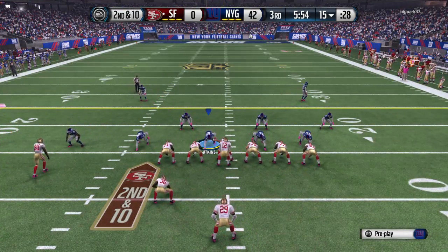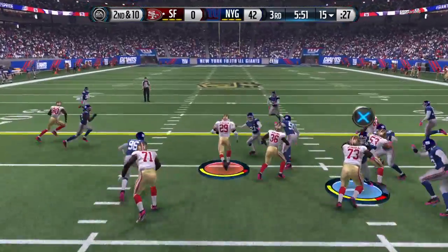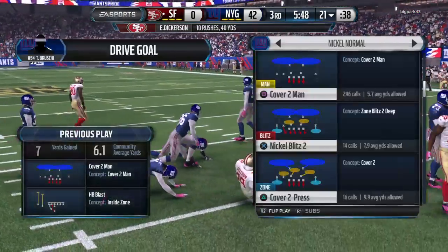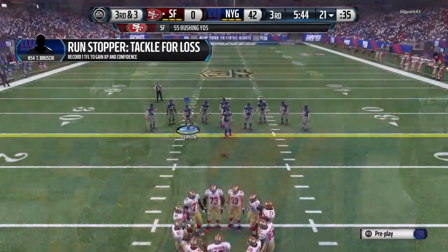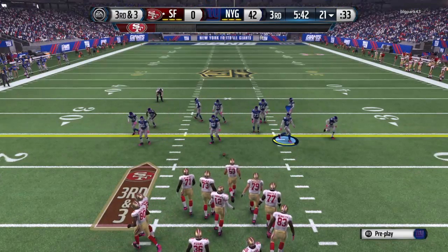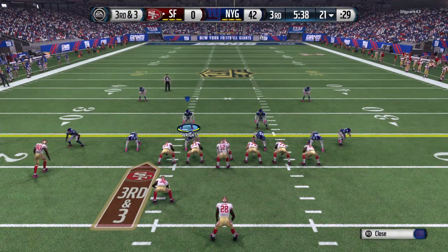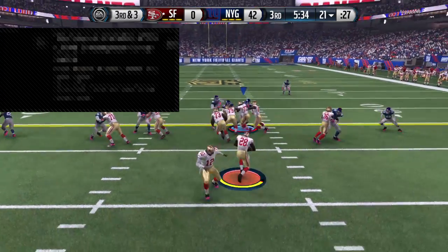The Giants lined up in the nickel. 2nd and 10. They'll run it here. Trufont's the one who brings them to the ground. Always good to have these types of runs. Yeah, it's not a first down, but it sends a message. It shows everybody that you can run it when you want to, and also it opens up so many other things for your offense.